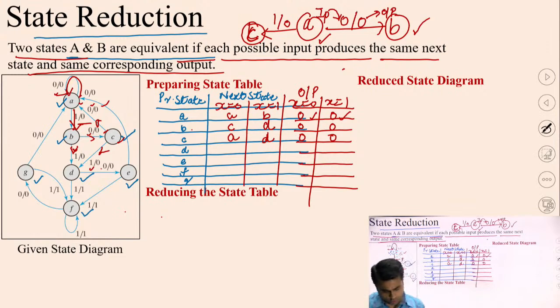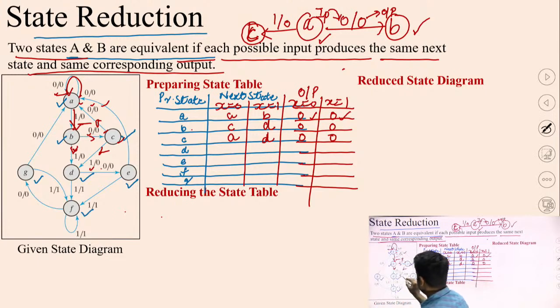Mohit has asked one question. Mohit is saying, here we are grouping same input states. No, we are not grouping the states. We are just checking whether one state's behavior is identical to another state. If we find that the behavior of one state is exactly similar to this second state, then one of these states can be simply removed from the table. Okay. So let's proceed further.